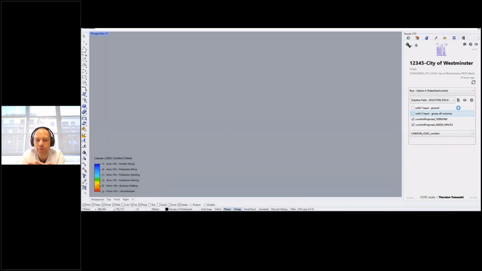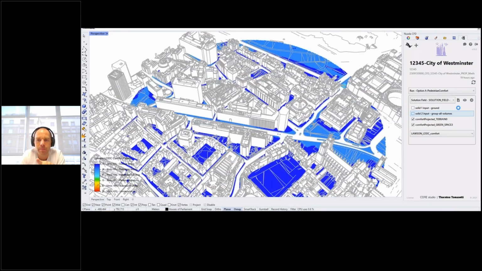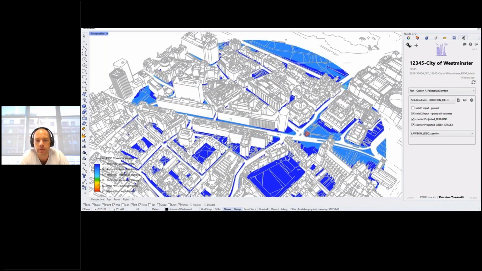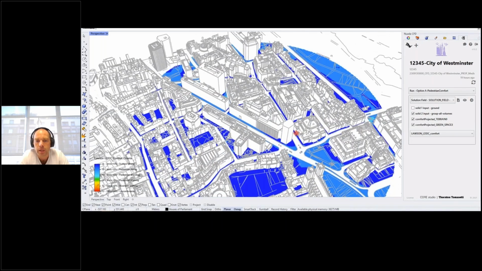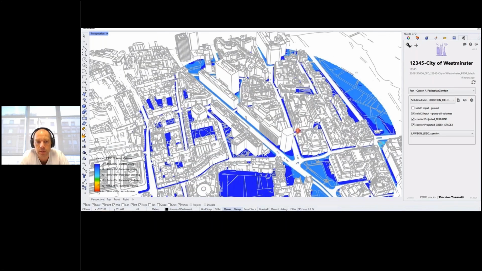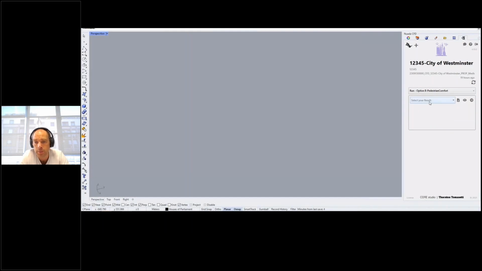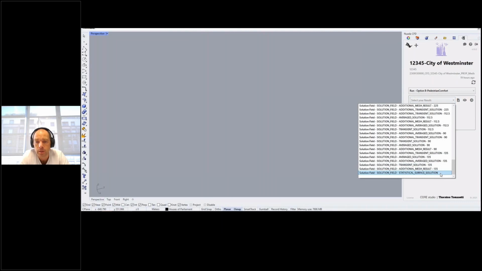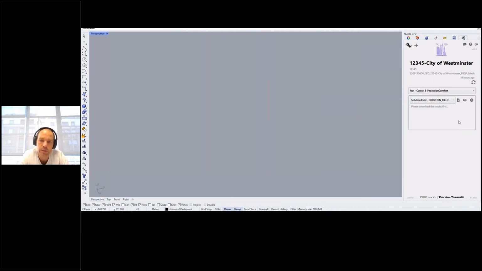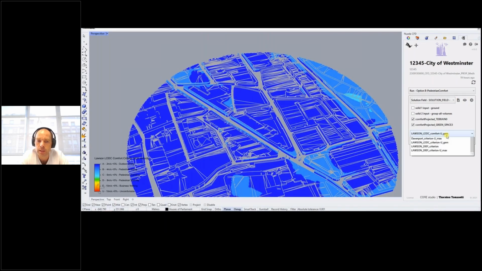But you can actually quickly flip between them, set up your cameras in Rhino, and actually get similar viewpoints, take some screenshots and that sort of thing for reports or whatever, and really look at those results in your familiar environment. Option B, similar story. We go to the statistical surfaces, the pedestrian comfort, download it and visualize it, and that's it.